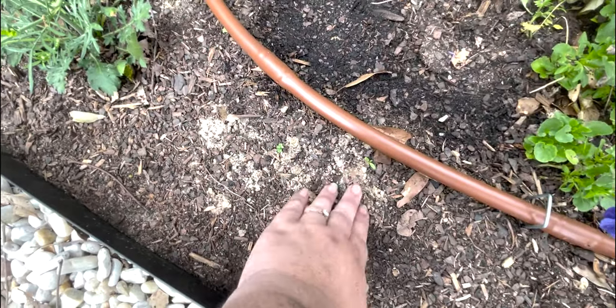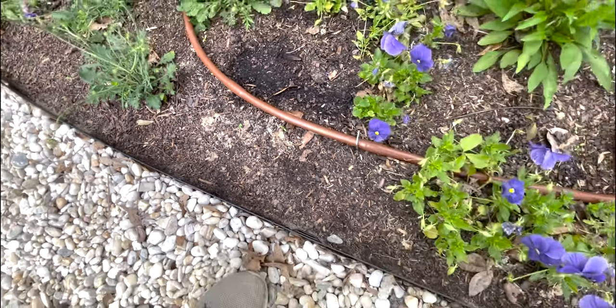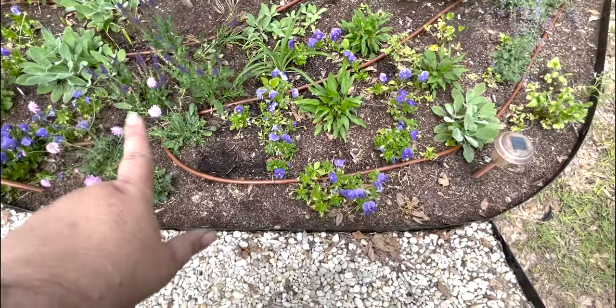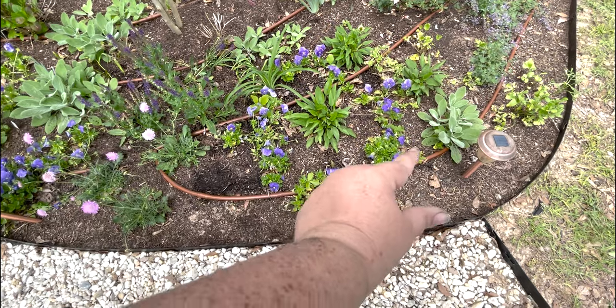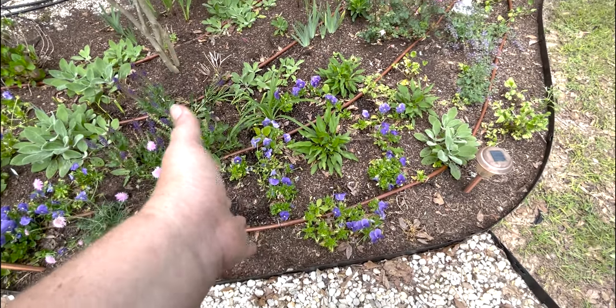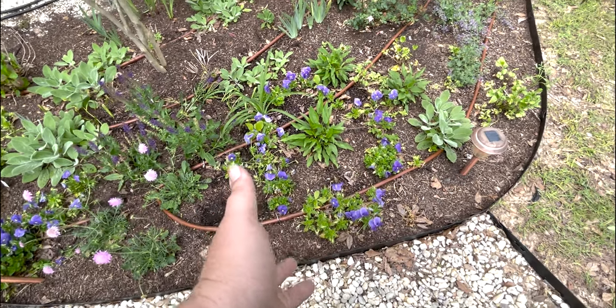2 years ago when I planted vinca here, they keep reseeding. See that little vinca? This is a pansy. But look, more vinca. So if I get enough vinca babies in this area, I'll pull the ones through the plants I don't need, and I'll leave the ones up here. Free plants are the best plants. There's no reason to pull the free plants and replace them with not free plants.